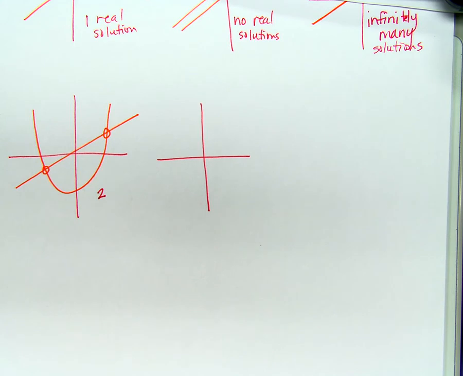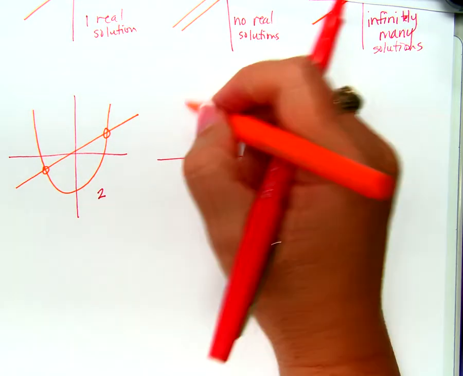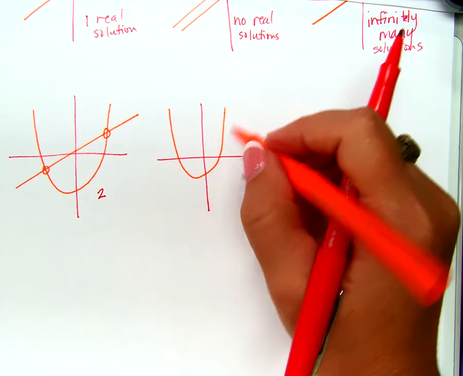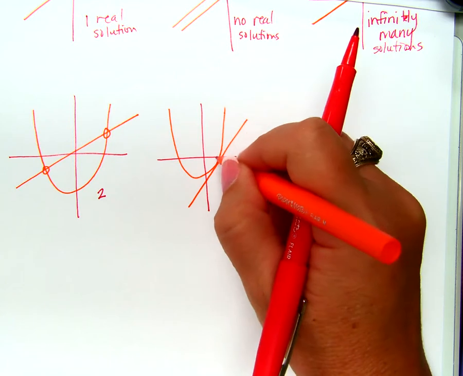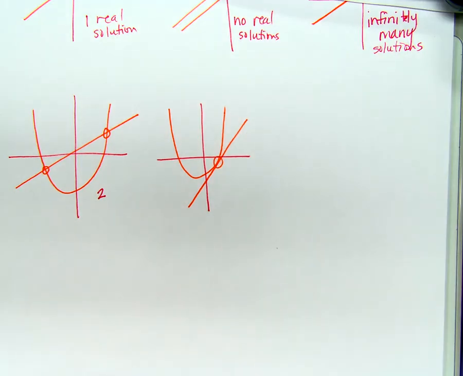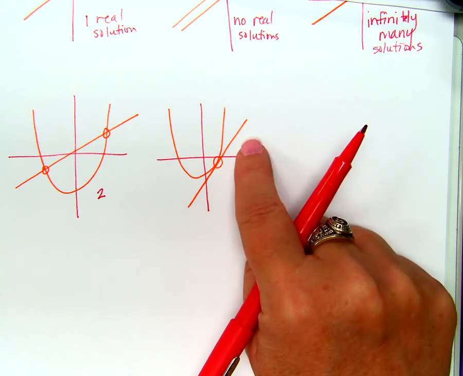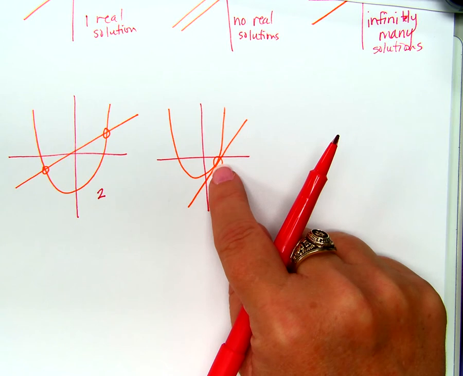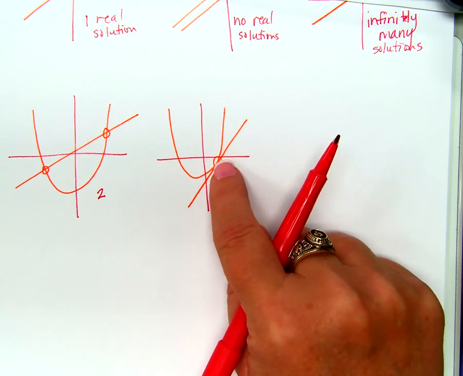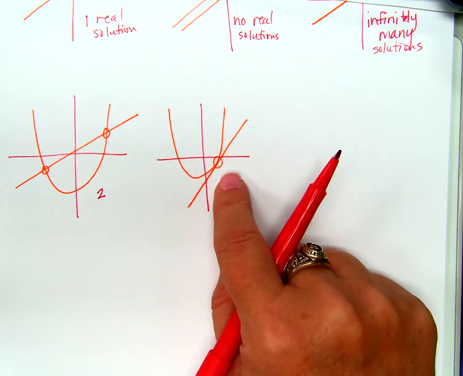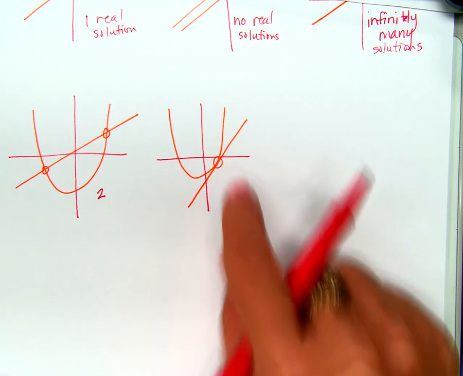How? Okay, so if the parabola is here and the line is, it doesn't actually have to go through the vertex, but it just has to go through just one point on the parabola. Now in geometry, you know what that line was called, right? What was it called? Tangent, right? So in a nonlinear system, where we have a quadratic and a line, that might be a tangent line, right? Now it could go through the vertex, that's entirely possible, but it might just go through one point on the side.